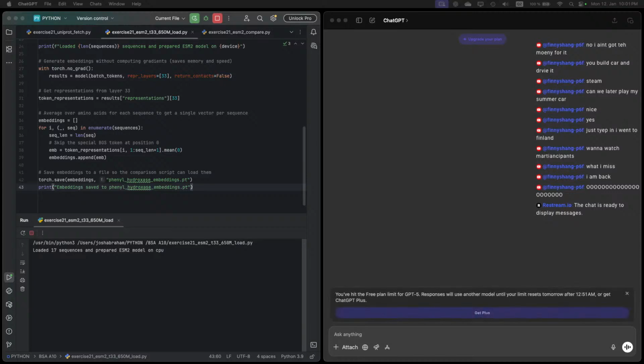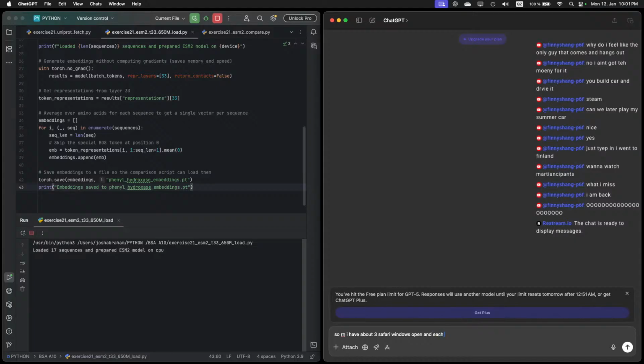So, what are the games you're playing right now? So right now I have about 3 Safari windows open, and each got about 10 tabs, which is taking a lot of space.